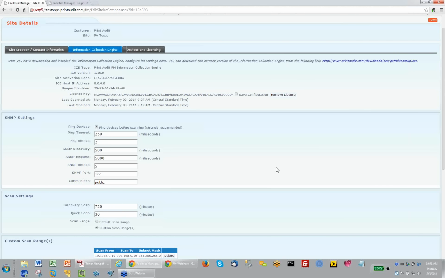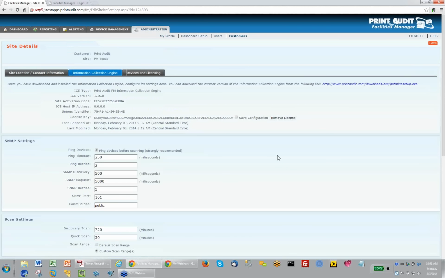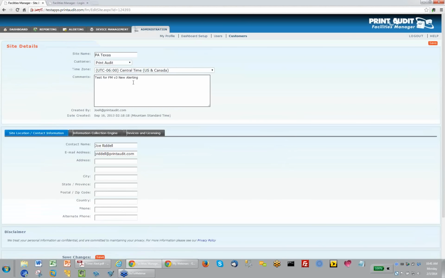One other thing, perhaps I'd ask you to just touch on, is the time stamping. The time stamping, very good. You will notice that whenever you set up a site, you set it for the time zone that you need that site to be in. So that time stamping is set by the time zone that you put in here.